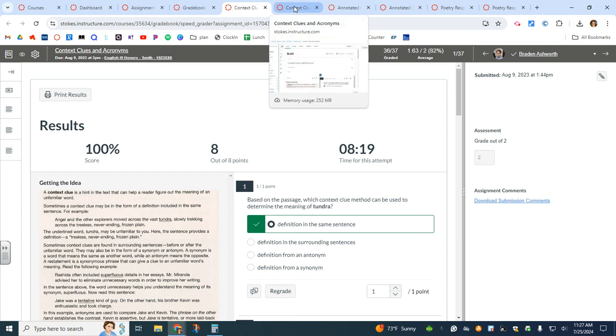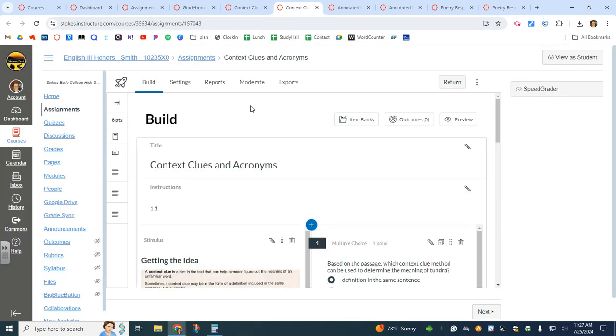One other way you can do that, before we come back to look at this screen, is if I open the assignment itself, there's always a Speedgrader option up here in the top right, whether it's an assignment, whether it's a quiz. This warm-up is set up like a quiz. Whether it's an assignment, a quiz, a discussion, anything that has grades associated with it, Speedgrader will pop up as an option if you open the assignment itself.